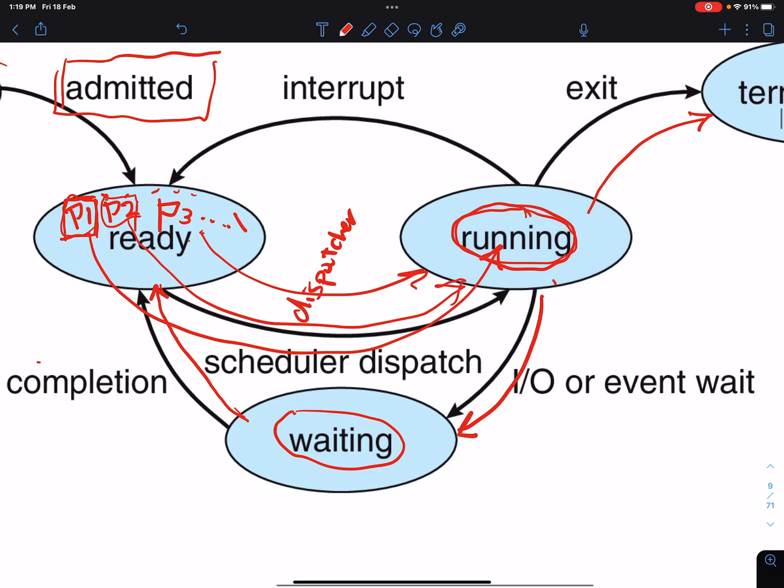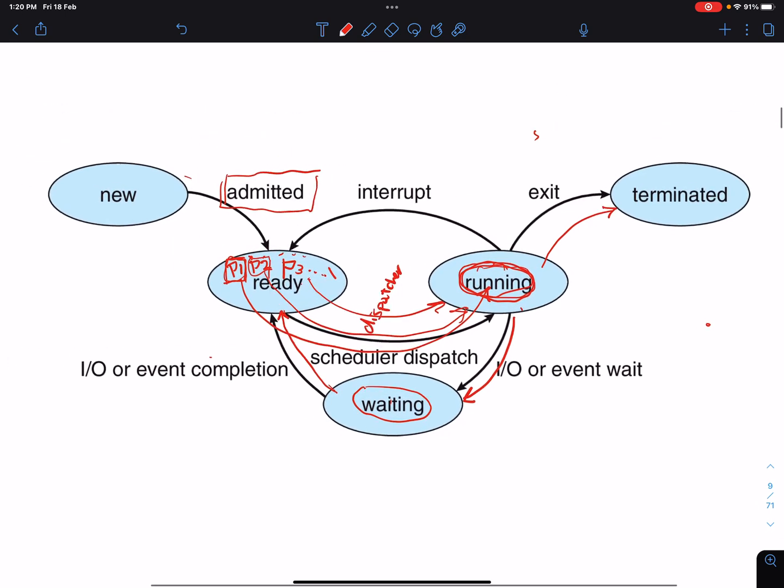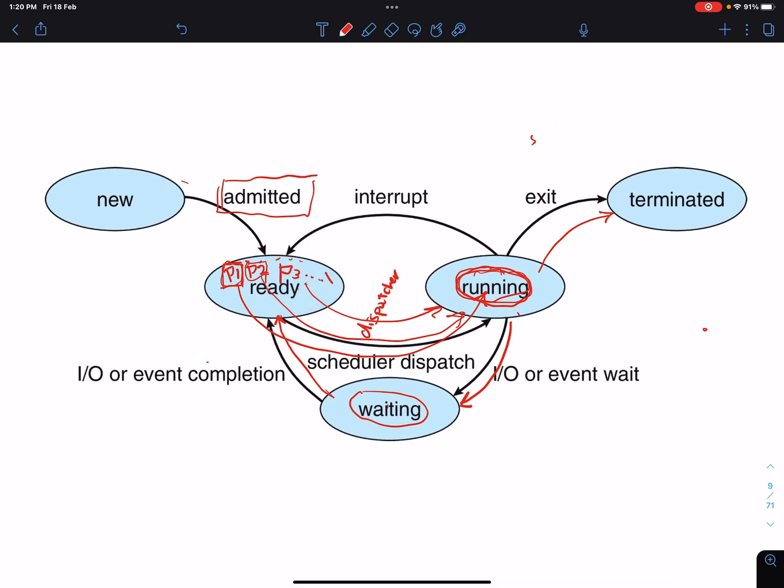Which means now that the CPU scheduler has to look up the priorities again to see whether the one that is running has the right to keep running, or will it be replaced by the new process that just left the waiting and became ready. Okay, so this is very, very important to understand this whole life cycle of the processes.